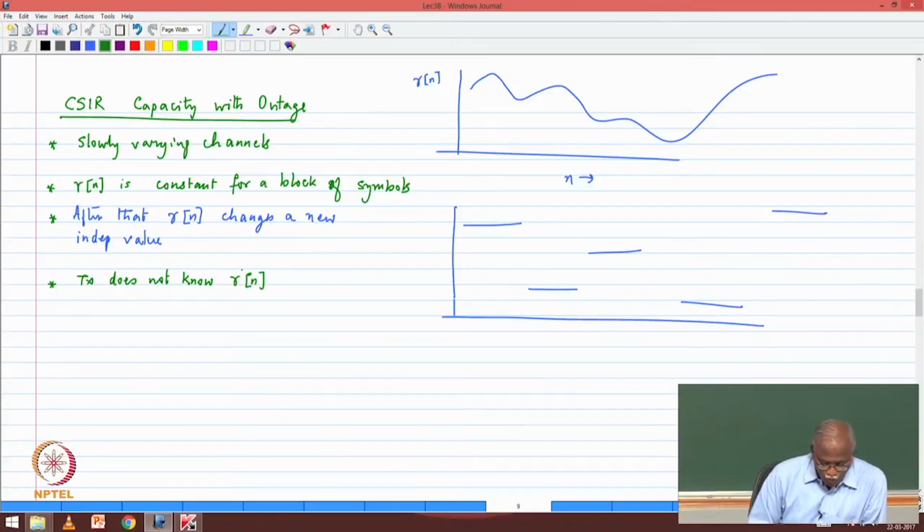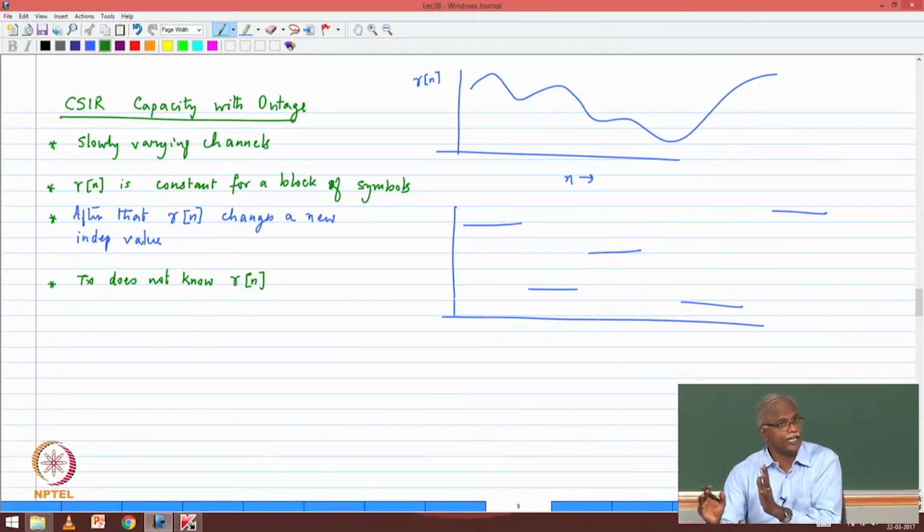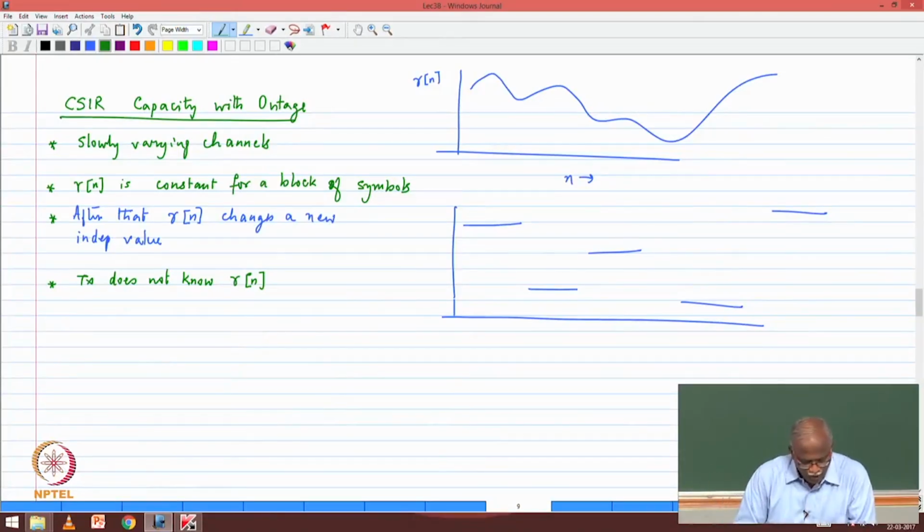Okay. So the question is, how do I design my system such that I get through the data most of the time, but under some channel conditions I'm going to accept outage. I'm going to accept that there are going to be errors. The signal will not get through under some channel conditions. Okay. So basically this is the outage. So let us say that maybe for this particular channel condition I'm going to tolerate outage for really bad SNR, but all of these must go through without any errors. So basically that would be my design approach.